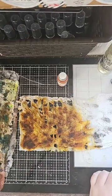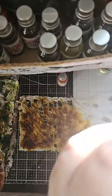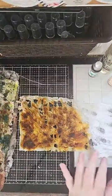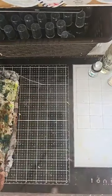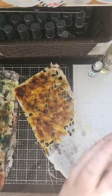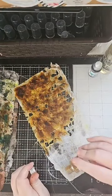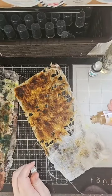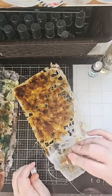I don't really have too much over here, so let's try this one. This might be a little bit lighter. Okay, that's the new one. And this one is called Limoncello. So again, we're still that nice golden color, but this might be a little bit lighter.